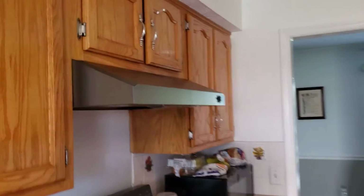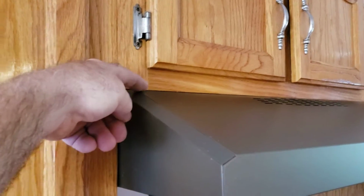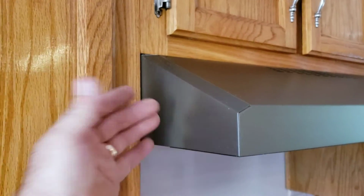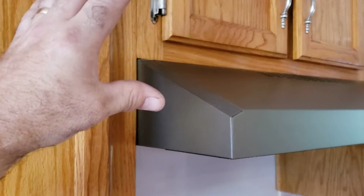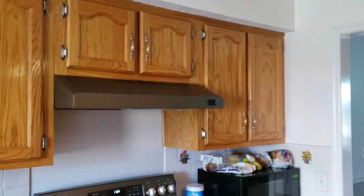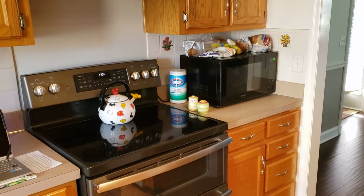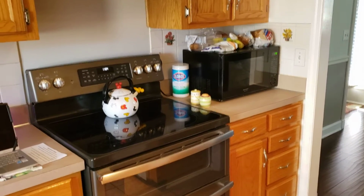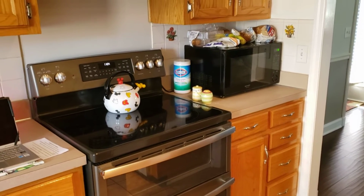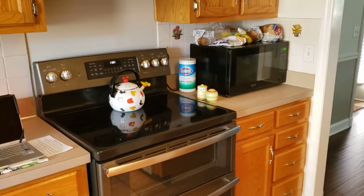Now, the hood, if you look on top, has almost an inch or so of flat area left there. So if you went to 13 inches deep, the hood wouldn't have to be blocked out from the wall or anything. But for sure, as far as extra storage, that extra inch of interior space would help a lot. Right now the microwave is on the counter here. I'll have measurements of the microwave for the design. I think they're actually wanting to put that in the cabinets behind me near the refrigerator, so that's going to be on a separate shelf.